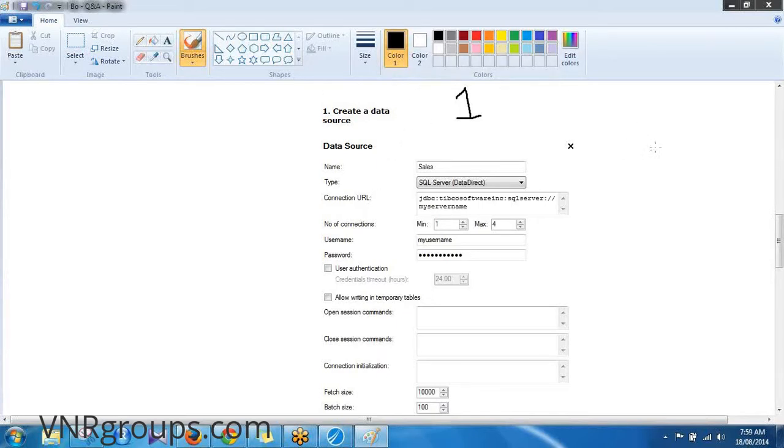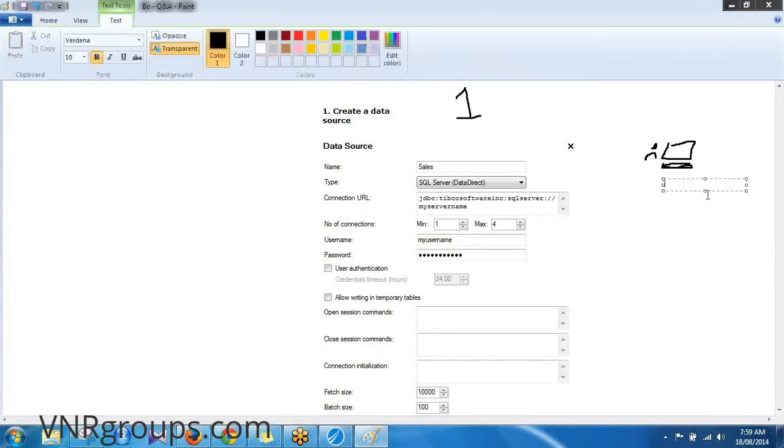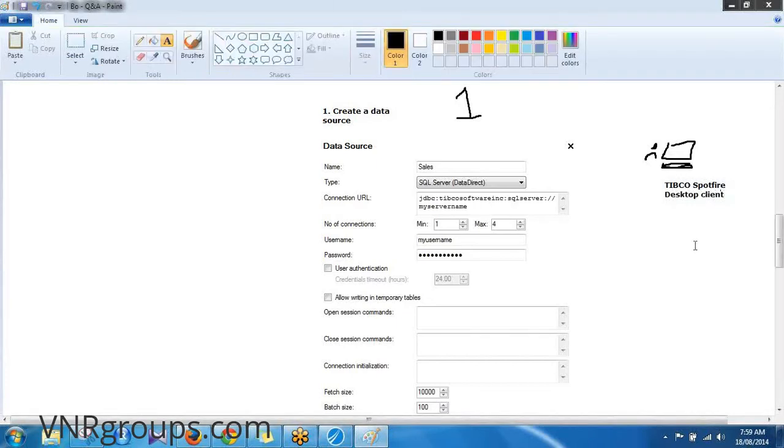So, on the laptop where you're working. This is where the client is installed and where you'll be doing this, but you'll be saving it to the Tibco Spotfire server.